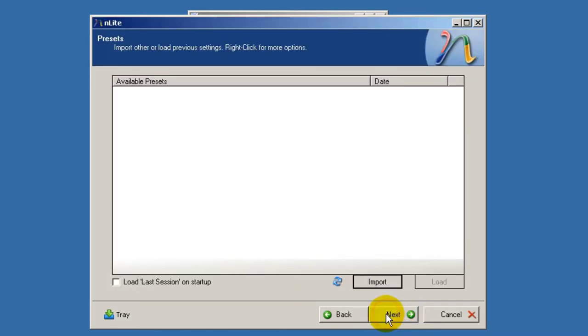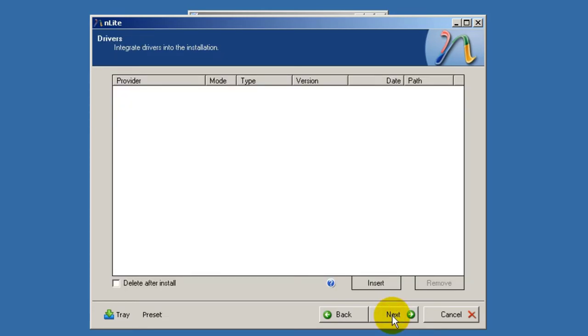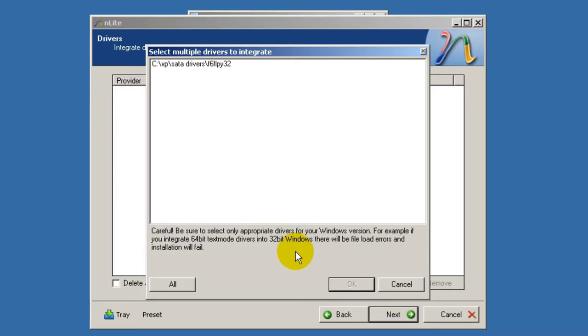I click on the next button. I click on the next button again. Here I select only the drivers and bootable ISO and I click on the next button. Here I click on the insert button and I select multiple driver folder. And I load from the partition C:\XP\SATA drivers\F6FLPY32 folder and I click the OK button.